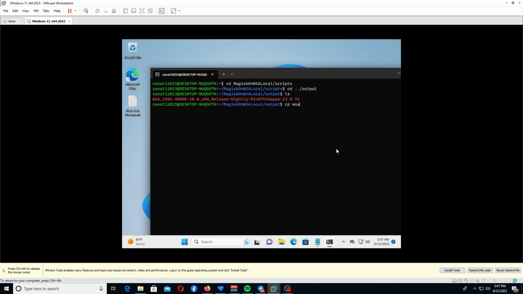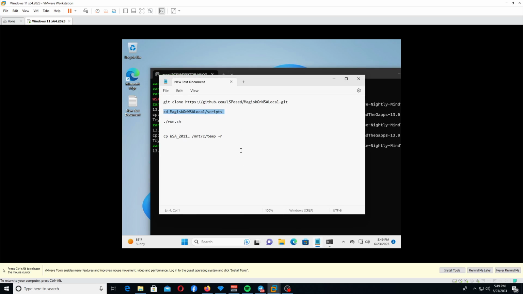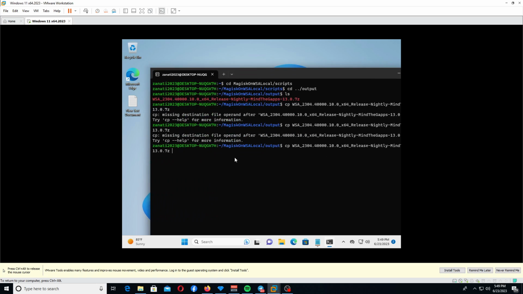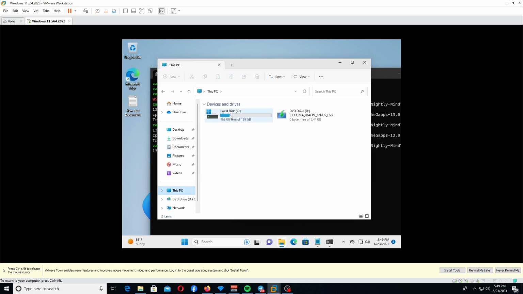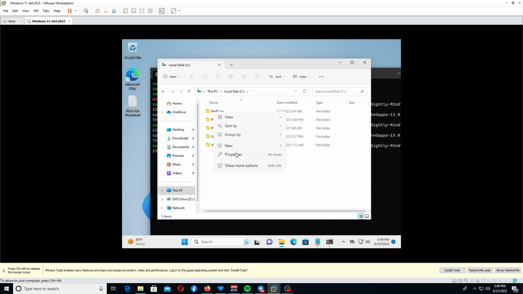Type in cp wsa, then the tab key to auto-complete the folder name. Then this command will create a file on the C drive. Call it Ubuntu. Enter.